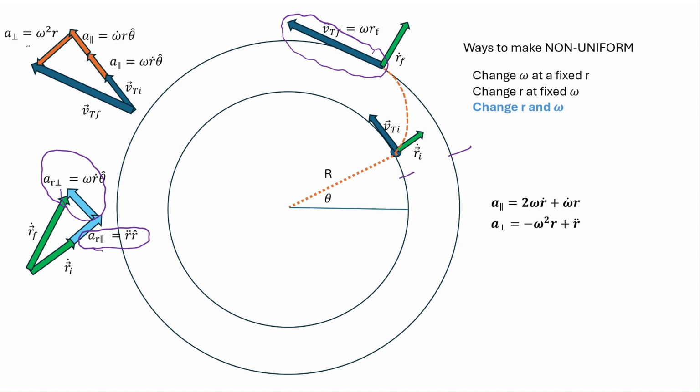Likewise, in the tangential direction, I have, as always, centripetal acceleration. And now I've got two pieces here. One of them is omega dot. This term is responsible for me wanting to speed up my angular rate. In other words, I want to go around the circle faster. And the other piece, again, is required because as we move to a larger orbit, we need a larger velocity just to keep up with the original omega that we had in the first place. So this is an awful lot of terms.